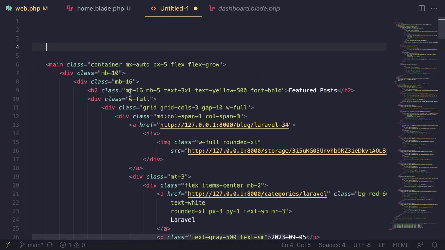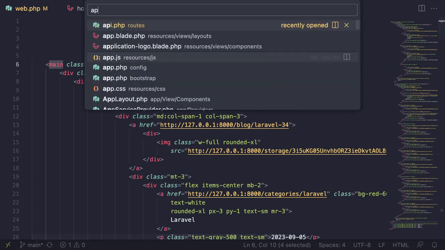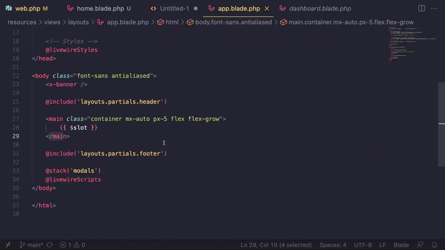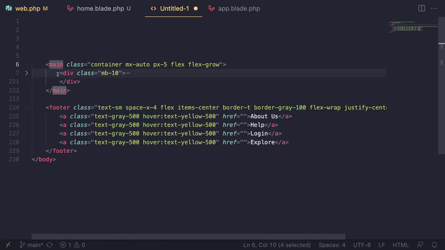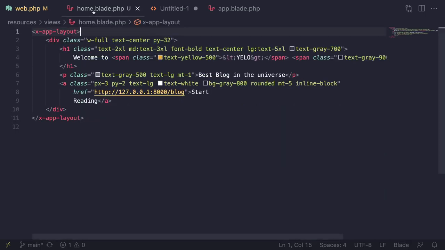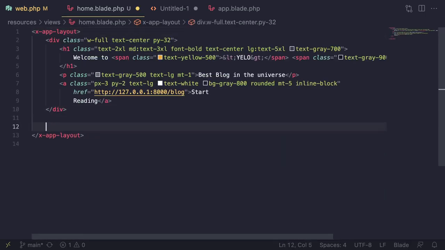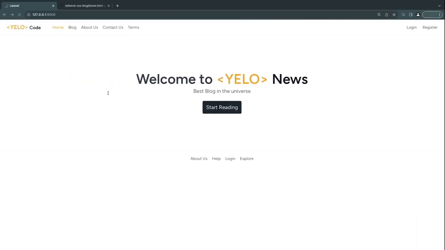And then under it, we have our main section, which is this main tag, right? We don't actually need to copy that main tag because we already have it inside our layout. So if you guys check out the app.blade, we already have this main tag, right? So it's a shared thing across all the pages. So we need to actually copy whatever is inside of it. So I'm going to minimize the content inside, which is this margin bottom 10, whatever. I'm going to copy that, go back to our layout, and I'm going to paste that in, okay?